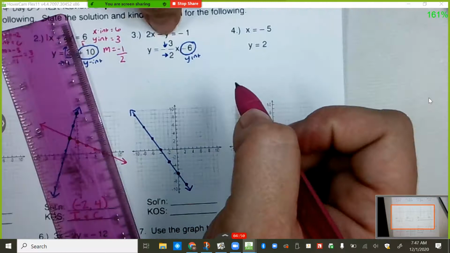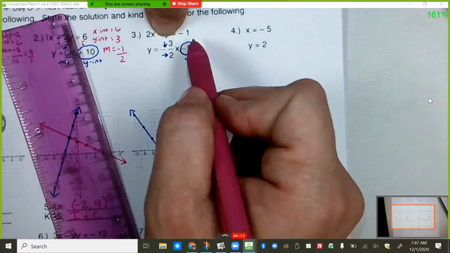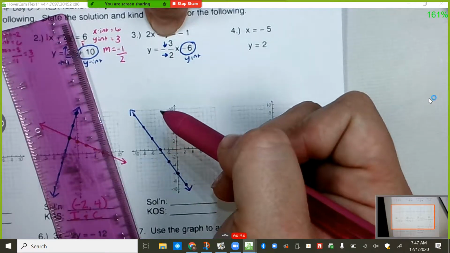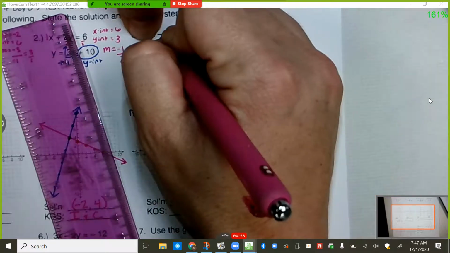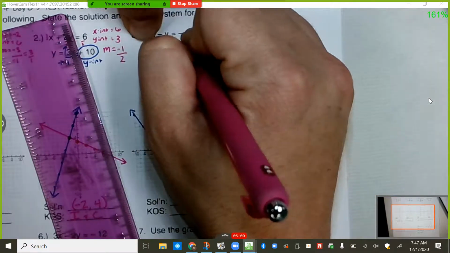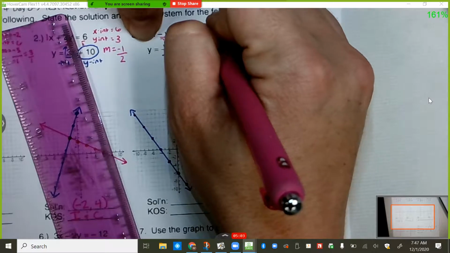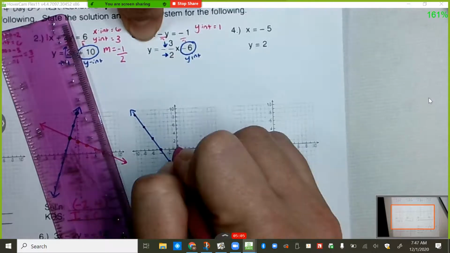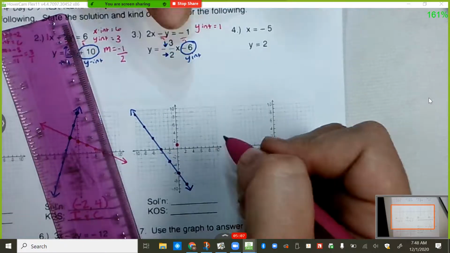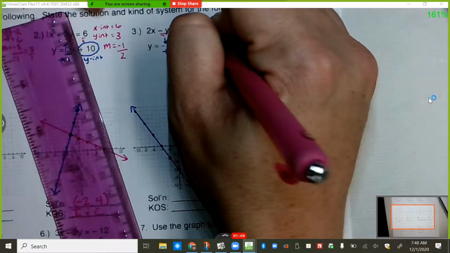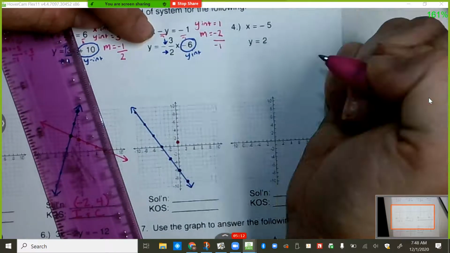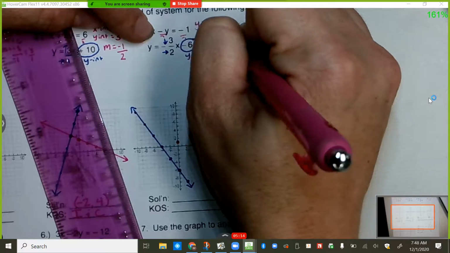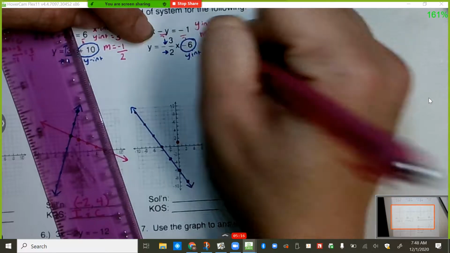Okay, now on the other one, if I cover up y and divide both sides by 2, I get a half, and you can't graph that, so I'm not even going to write it down. But on this side, if I do divide by -1, divide by -1, I end up getting y-intercept is +1. Okay, and then I can still find my slope. So opposite of a is -2 over b is -1, which becomes +2 over 1, so rise 2, run 1.